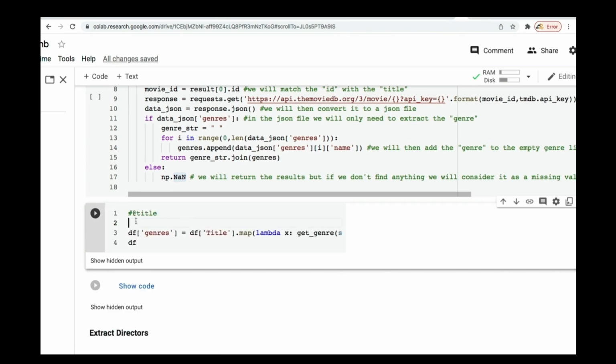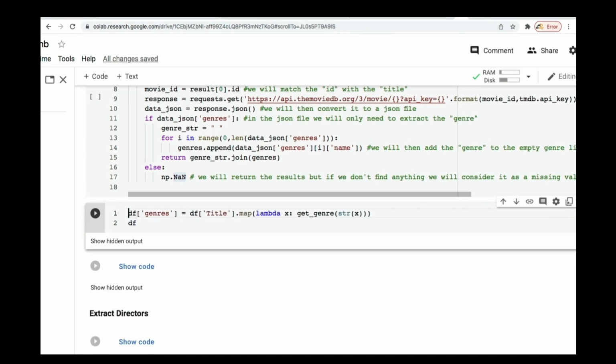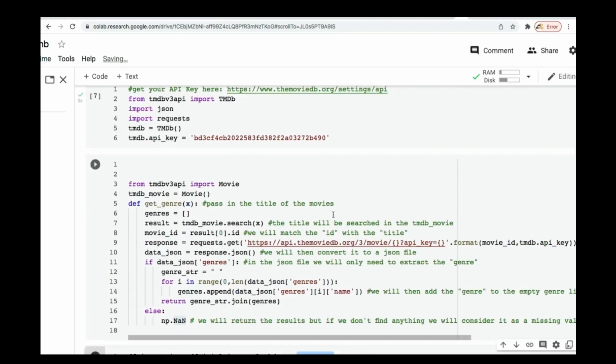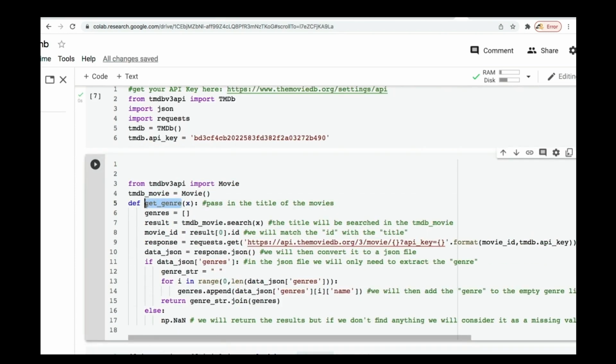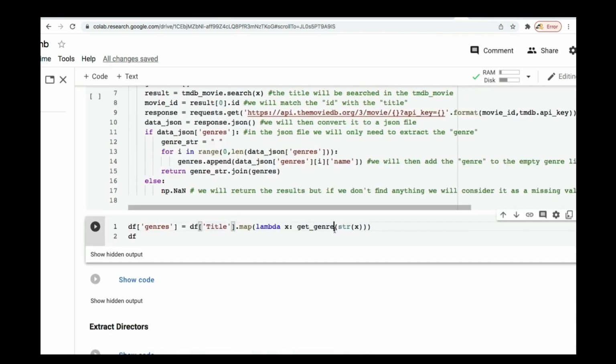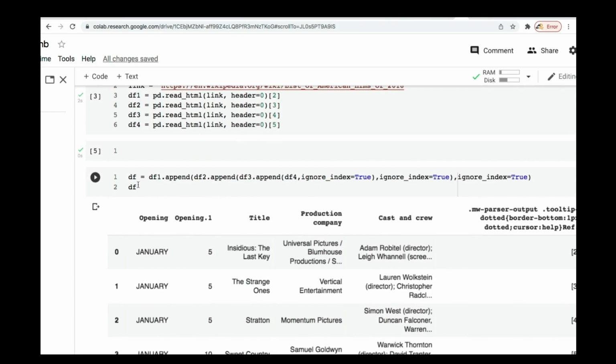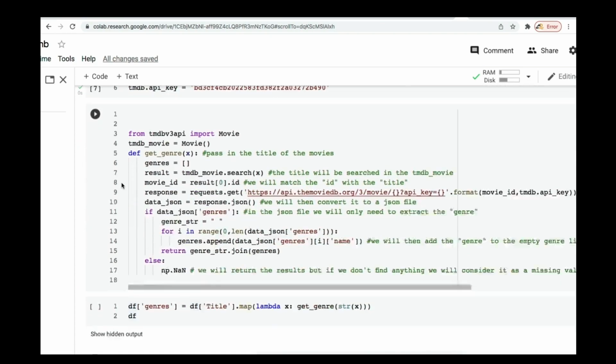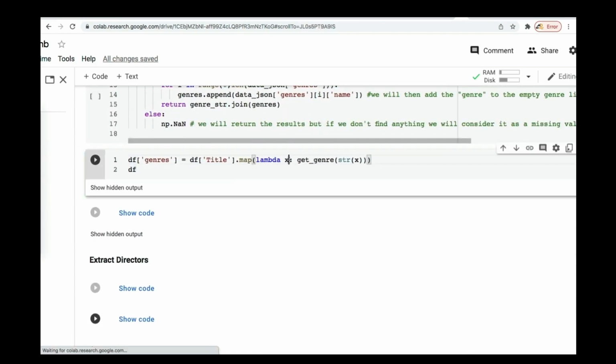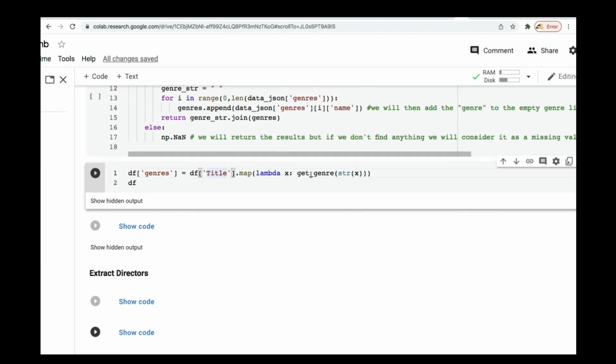Now, once that part is done, the next thing that I need to do is to use the function, the get genre that we have just created. We just have to use that one on all the titles that we have in the data set that we have already gotten over here, which is this df. I'm going to use that function on it, and I'm using a lambda function. Lambda x is nothing but any particular title in the title column that we have over here.